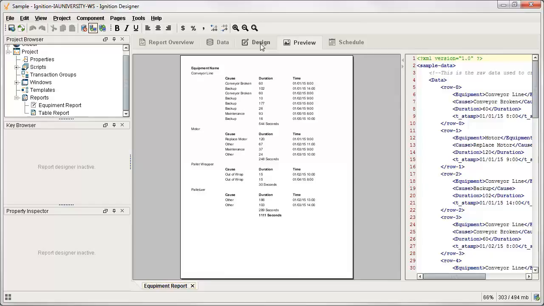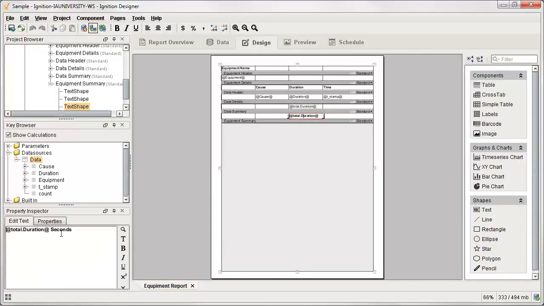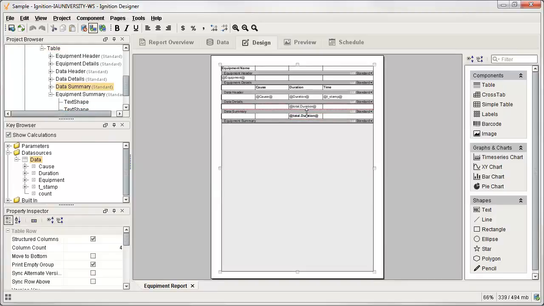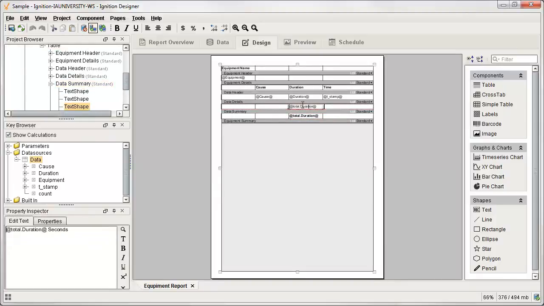That's because the same key, the same text, is located in the equipment summary, so it's doing an overall summary for everything. Whereas in our data summary, that's just looking at each individual piece of equipment, because remember, this data section here is just grouped up by each piece of equipment. So it's very important to note that where you place your keys does impact what's being shown in the report.